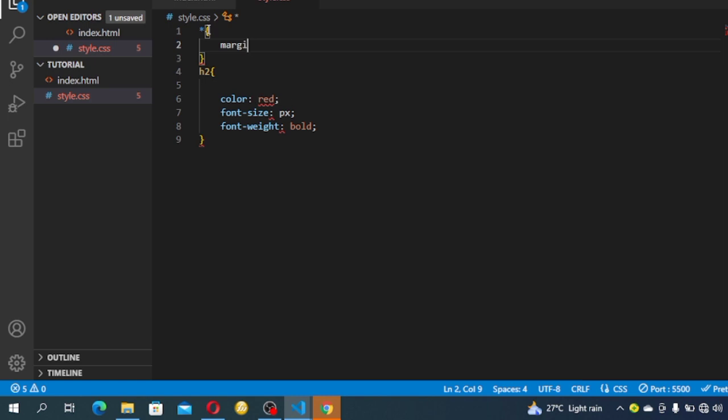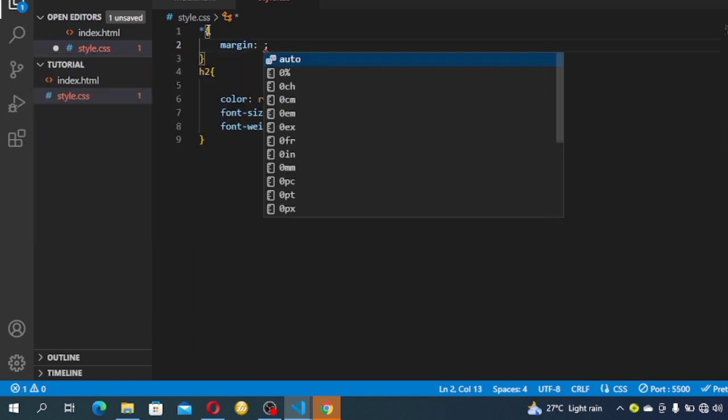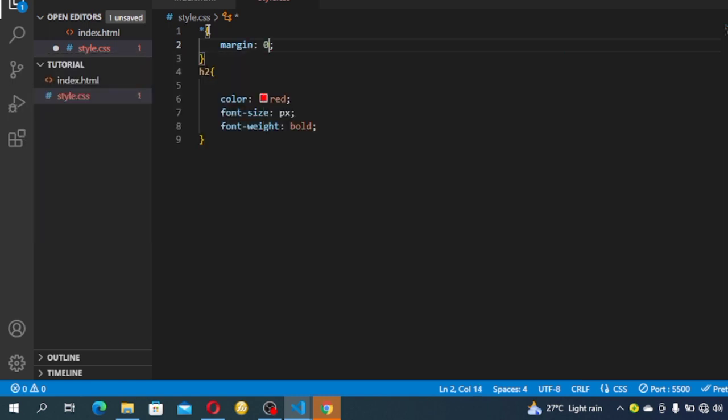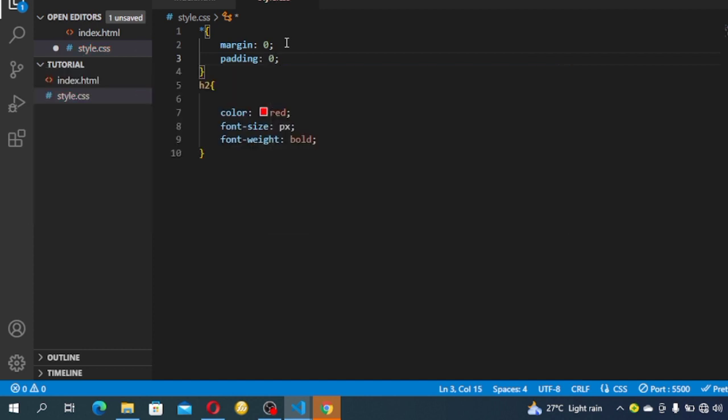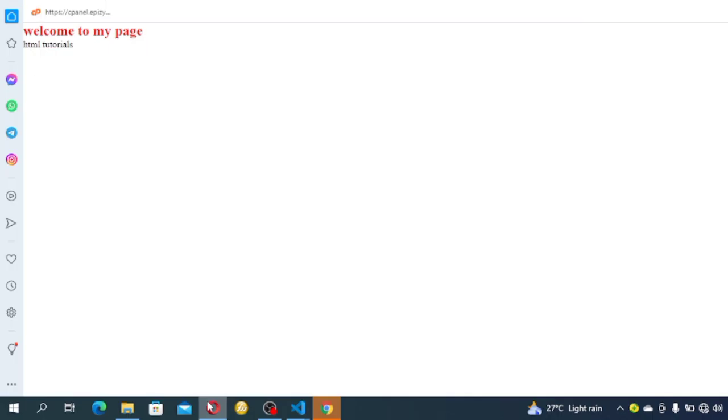Margin, we're going to give it 0, and then padding 0, and then you save. You can see it will just remove the space there.